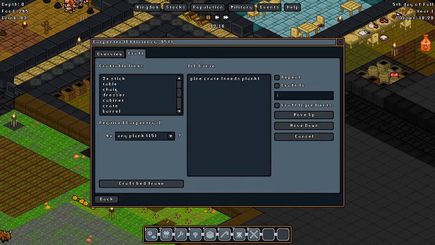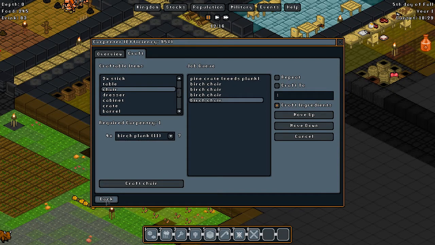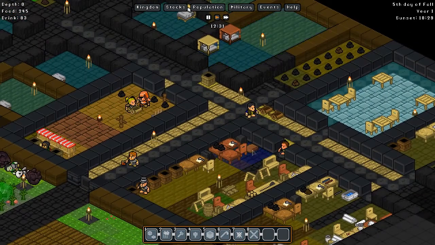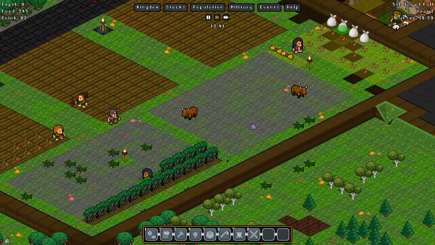Let us just order 4 more birch chairs, so we have them for the Great Hall. And oh, nice looking grapes.